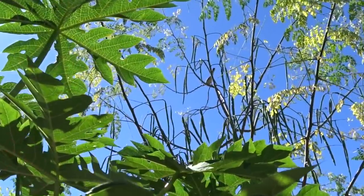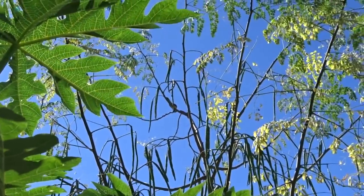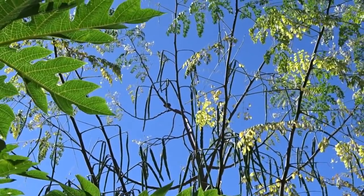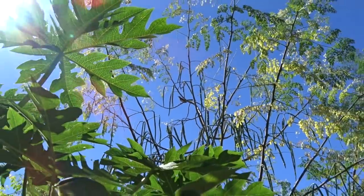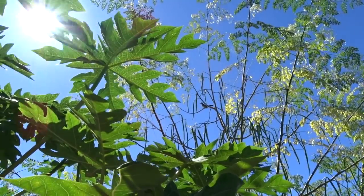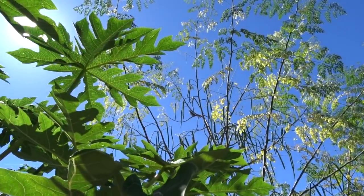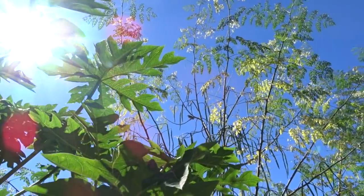The birds love this moringa tree - it's full of all kinds of birds and bees. Right now there aren't too many bees but the bumblebees come, carpenter bees, honeybees, some little native bees. We've got mockingbirds, hummingbirds, bushtits, grosbeaks - they all hang out. By the time I try to zoom in on one they'll be gone!